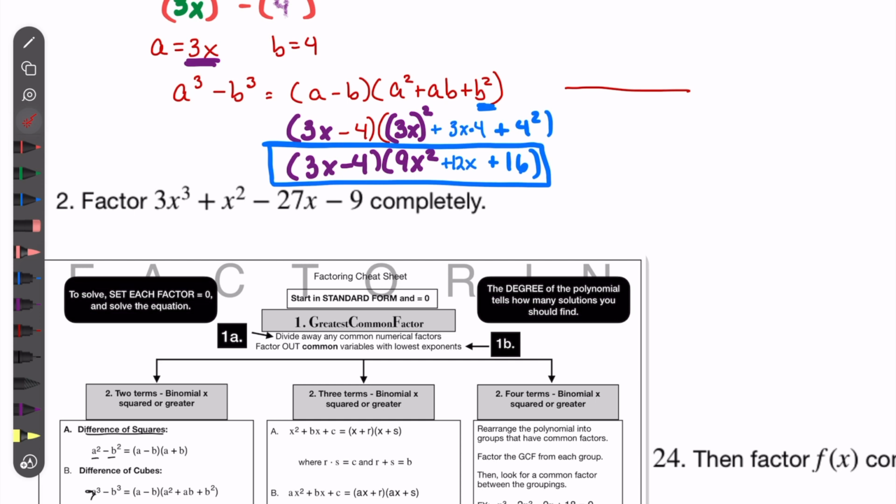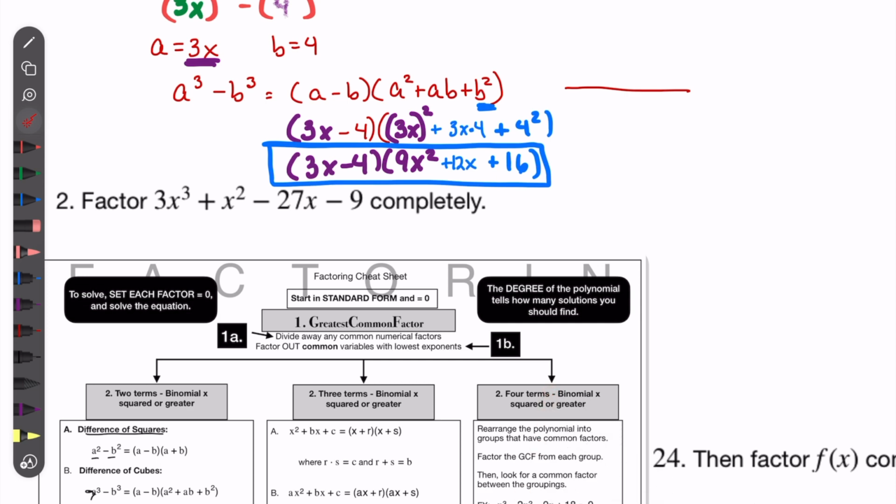I'll first check for a GCF. I can take a 3 out of this one, but not this one. So I'm done looking for numbers to take out. I can take out x cubed. This one says nope, you can only take out x squared. This one says you'd only take out x. This one says you can't take out any x's because it doesn't have them. So I can't do any x's.